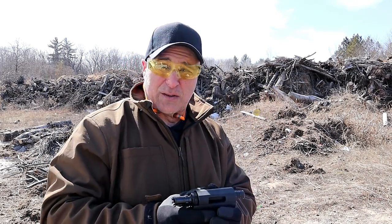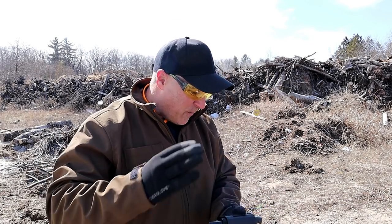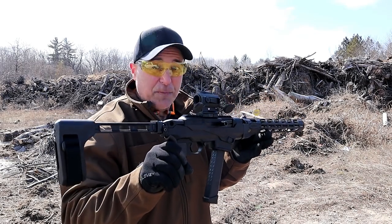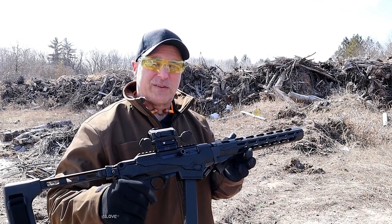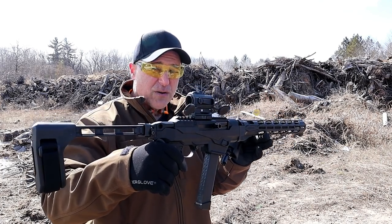I think a lot of it's going to depend on how well this thing sells and how high the demand is. But I will mention that it will work with the 16 inch barrel. Maybe Ruger is going to make additional caliber offerings, maybe they'll make different barrel lengths — we're really not sure. But I wanted to check that out, and it is 100% certain that this PC Charger will run with the PC Carbine barrel. I have to say I am super happy with this PC Charger, the PC Carbine, and everything that it offers.